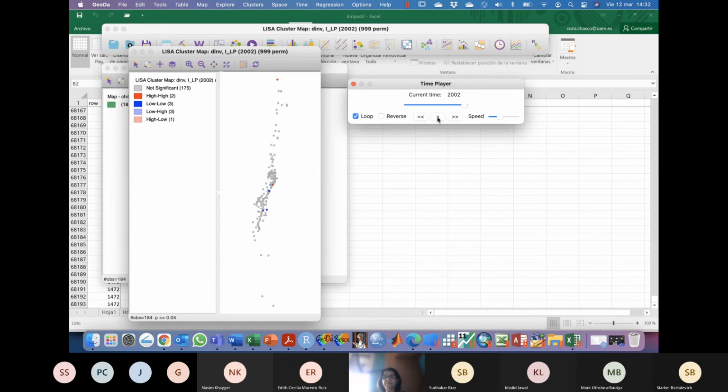Okay, I can press from the older period, and I can press this button. And this button is a time player, but it will go automatically changing without pressing anything, at speed. The speed can be slower or faster. I can make it faster and go beep, beep, beep very quickly.